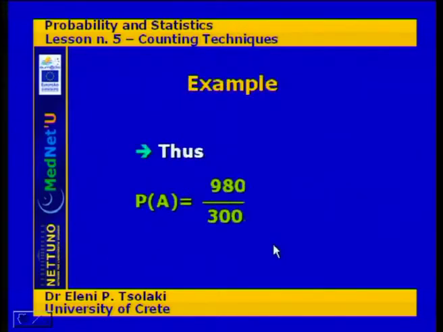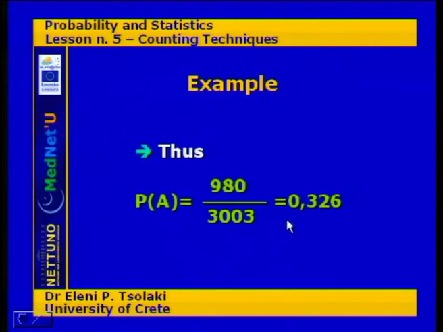So the probability of our event A, the event A was that we choose a committee of 5 people that consist of 3 men and 2 women, will be 980 divided by 3003. 980 different ways we can choose 3 men and 2 women, and 3003 different ways we can choose 5 people, no matter how many men and women we have in them.